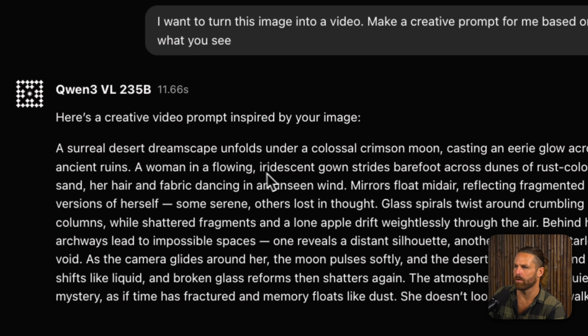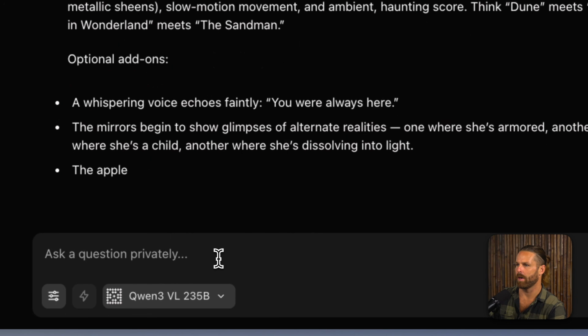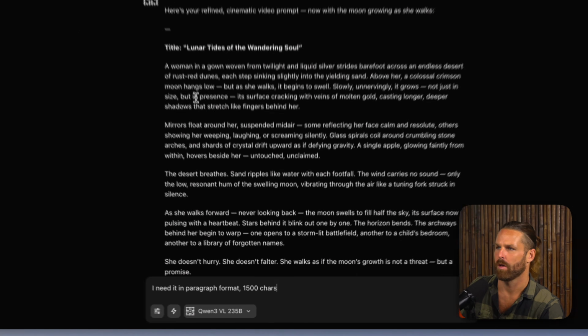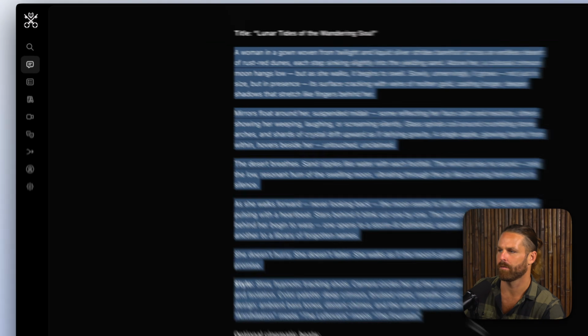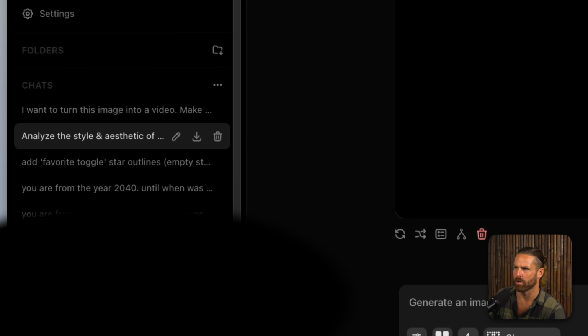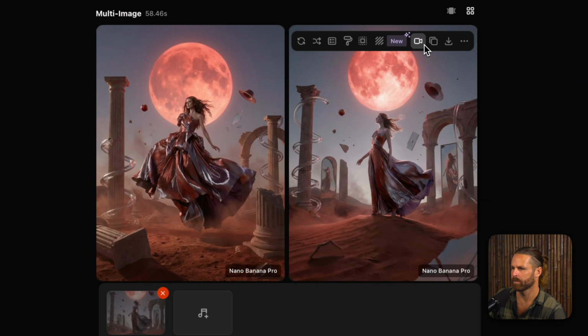Now here we see the woman is going to be striding barefoot. Let's say I want the moon to grow in size as the woman strides barefoot. So now I'll copy this and I'll go back to the old conversation here. We'll click the create video button.